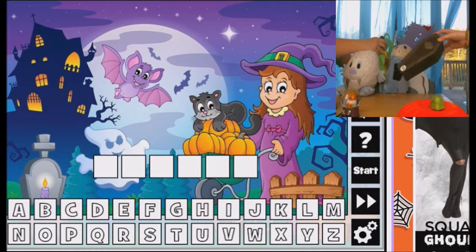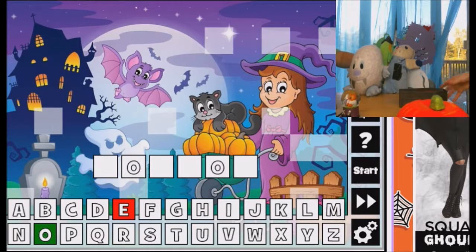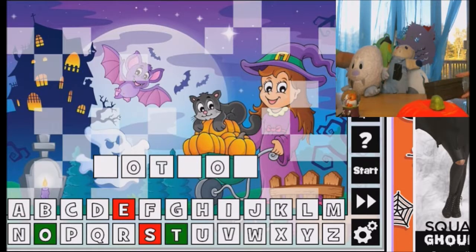Anyone know what's inside this coffin, right? Probably something spooky. I know what it is. It's money. Is it? Just look inside. There's nothing in there. Okay, it's another one with two O's in it. What is it with these Halloween words and lots of O's? Oh my. And now there's a T.